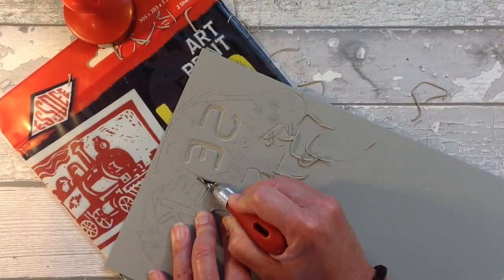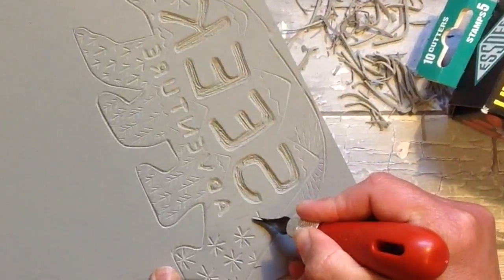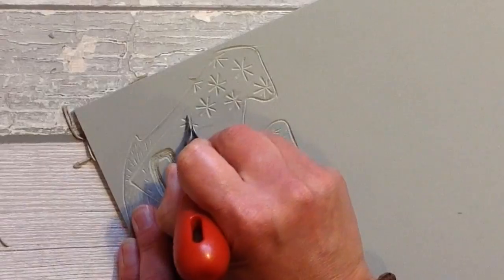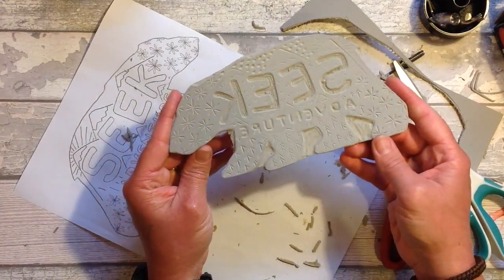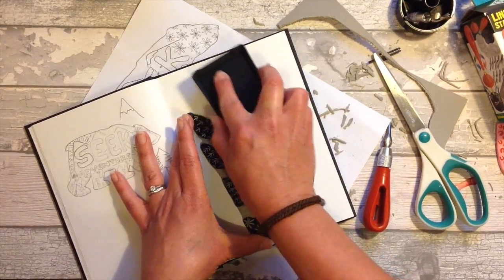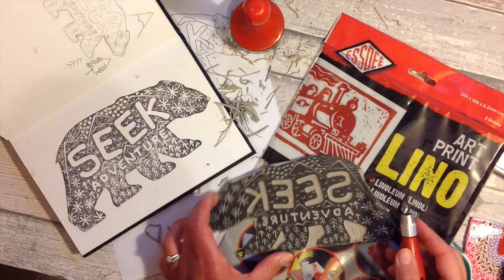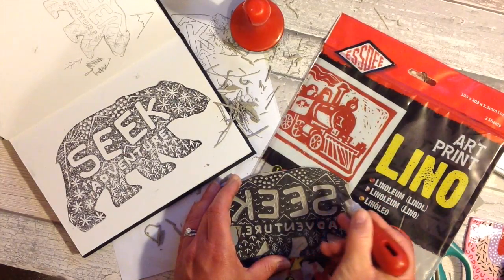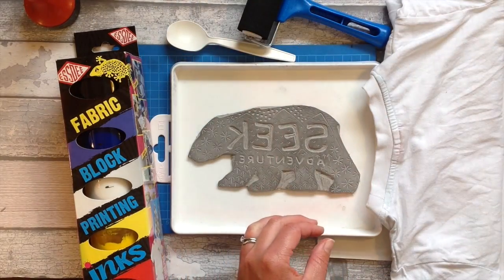As the blades are sharp, just be sure to cut away from yourself and if in doubt use one of the guards. You can add lots of little details and just enjoy the process, and of course you can begin with something a lot more basic. I then cut around the whole polar bear with my scissors so that I'm left with my block print for my t-shirt design. Before you go printing onto your t-shirt, take an ink pad, ink the lino up, and test it on a piece of paper. This way you can look at the design, see how it prints, and then take out any extra little bits and neaten it up. There are many kits available to do this — this one's actually meant for printing t-shirts.